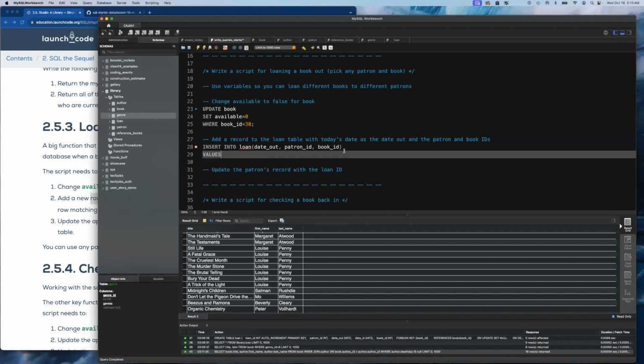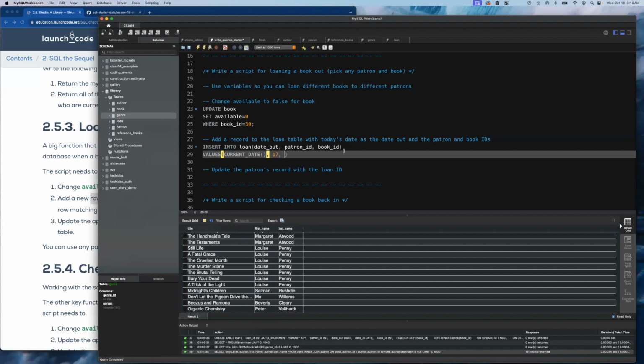So I say values. And then for date out, there is actually a built-in way to get the current date. You just say current_date with parentheses, and it will go get it. But after that, I need to have a comma so that I can put in my other two values. So let's say we're going to do this for patron number 17. Why not?